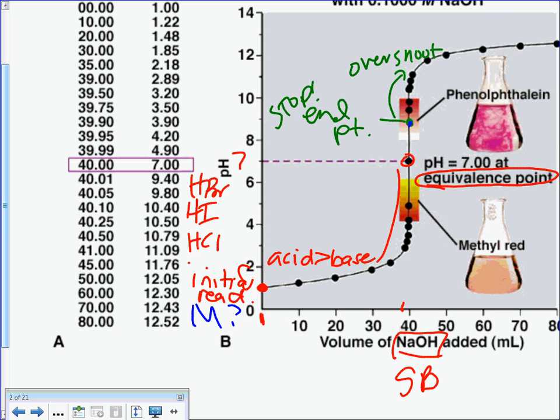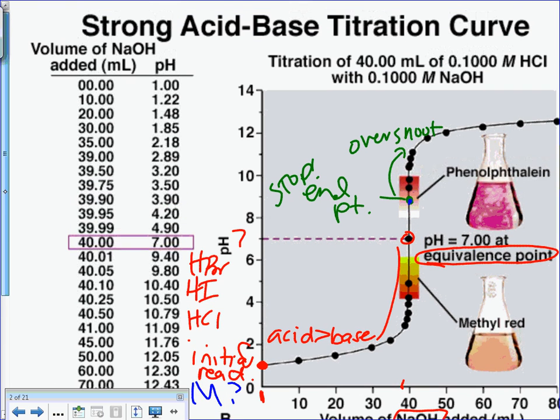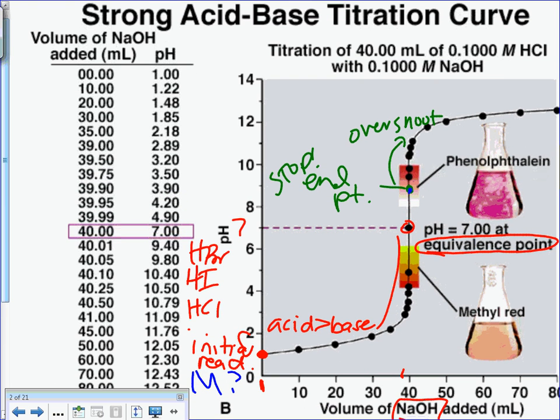Because you can tell from the information given, normally I wouldn't give this to you. We took 40 milliliters of hydrochloric acid, but in our lab, which we'll do tomorrow, and one of the simulations you'll do today, this would be unknown. So I wouldn't give you the concentration of hydrochloric acid. You would do some data collection through this titration, and then you would figure out what the unknown concentration is. But we would be constructing graphs like this.